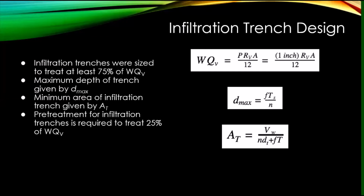We designed sedimentation basins with rectangular cross-sections, riprap flooring, and a length-to-width ratio of 2:1 to slow down water and provide stability. For determining the dimensions of the infiltration trench, we first determined the maximum allowable depth of trench, Dmax. MD regulations allow a maximum storage time of 48 hours, and we assumed a porosity N of 0.4, as is typical of infiltration trenches. Based on the soil type, we assumed an infiltration rate F of 1.02 inches per hour. Once the depth of the aggregate in the trench is known, we could calculate the minimum surface area required for each trench to make sure that all of our infiltration trenches met the area requirement.